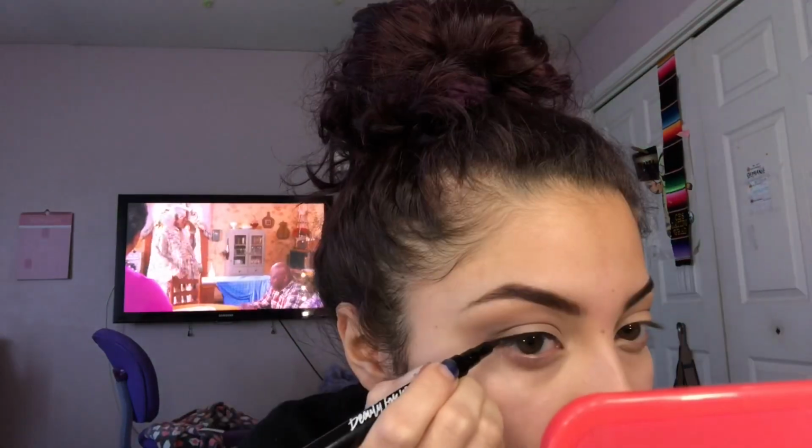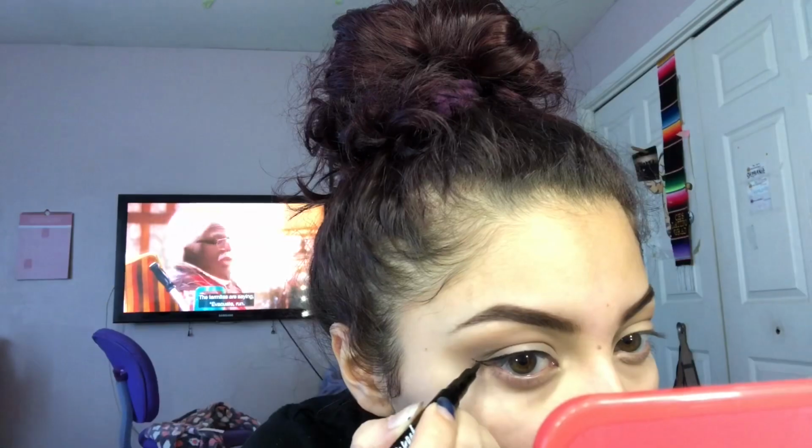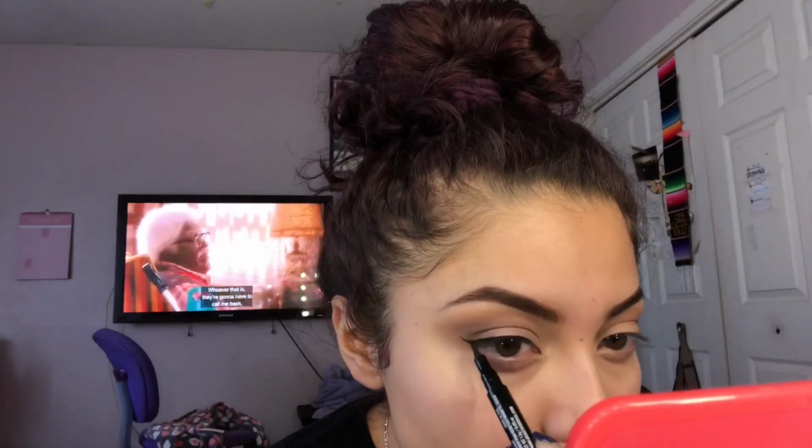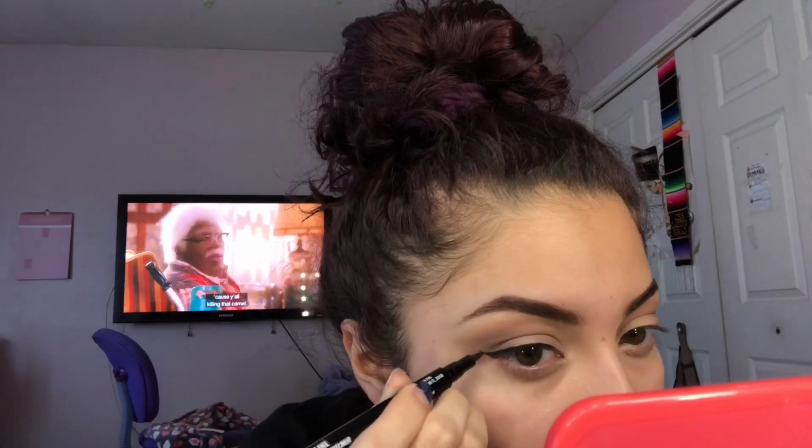Then here I'm going in with my eyeliner. I'm using Beauty For Real Finish Line Jet Black. I don't know what the brand is, to be honest. Beauty For Real? Is that what it's called? I liked it at first, but it started drying out. It was not cooperating with me.